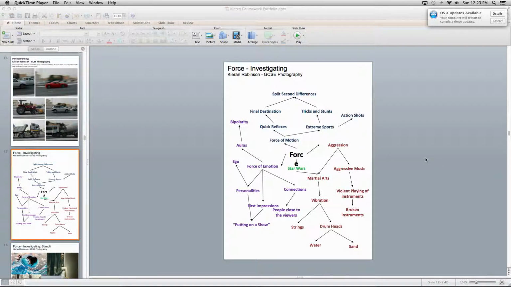Okay, Kieran, let's start with your first page here. Nice, thorough mind map. I'm not sure if this title imperfection here is visible on yours, but it is on the Mac, so just check that. If it is, sort that out, please.